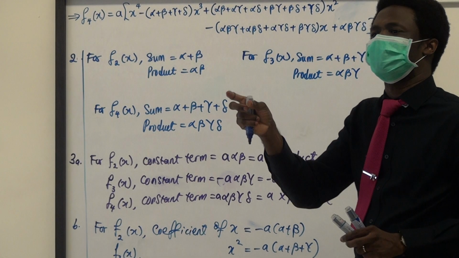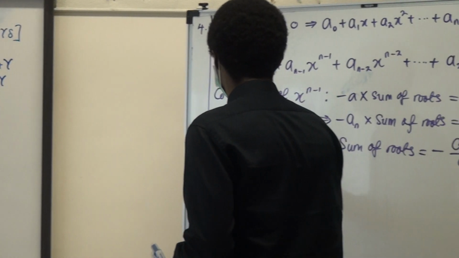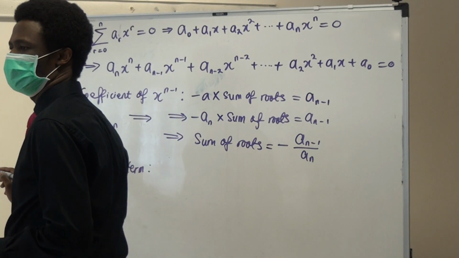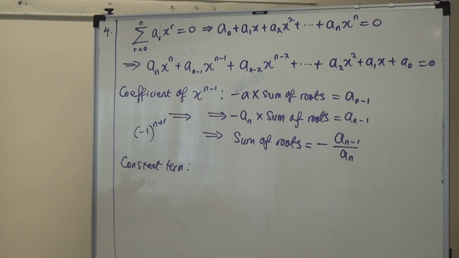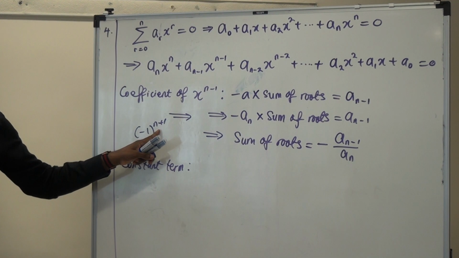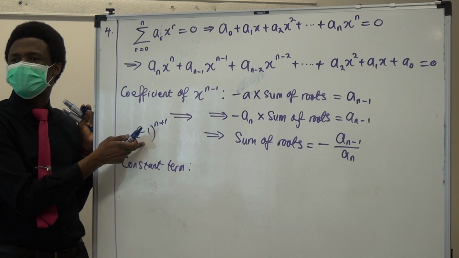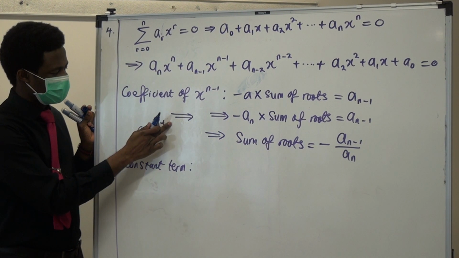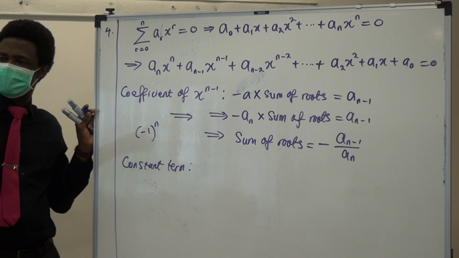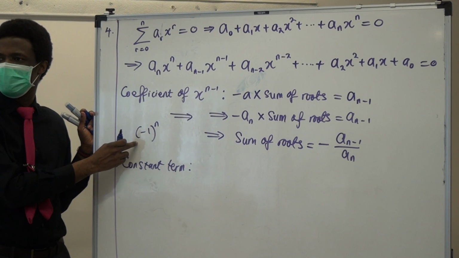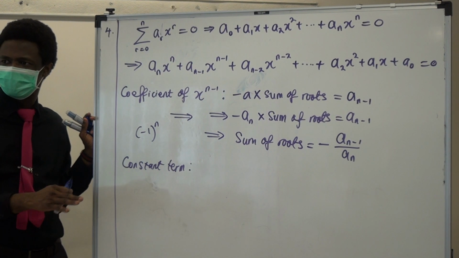So anytime you have an alternating sequence or series, the n term always includes negative 1 to the power n or negative 1 to the power n plus 1, depending on the situation. If I use negative 1 to the power n plus 1, look, my first term will be what? Positive. Do you agree? But if I use this, my first term will be negative. So it depends on the sequence. When you have an alternating sequence, this is a term that will be included in your n term. We will talk about that in sequences later in calculus. All right? Just to give you a heads up.